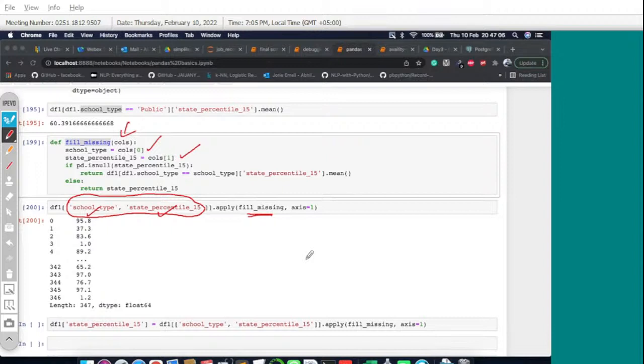If we see the cols, we are accessing the two values at index 0 and 1. Cols 0 is the school type and cols 1 is the state percentile 15. Any questions about this fill missing?